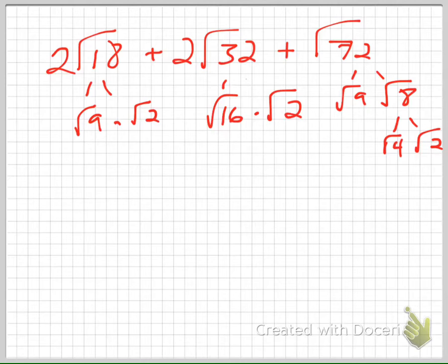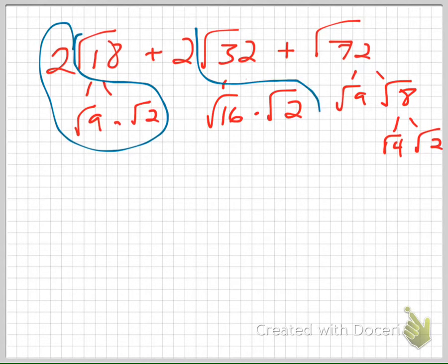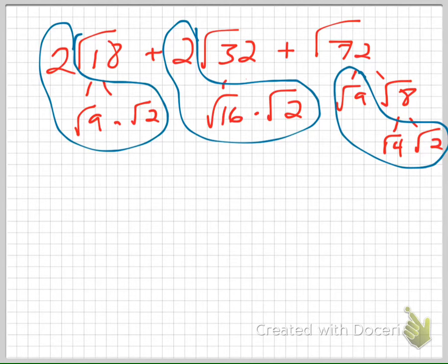Okay, I'm going to put this in blue so that we don't get this confused. Does that make sense? There. Now, what is that first term then? What you recognize, the very exciting thing here, is that square root of 9. What's that mean? 3. I'm going to pull out a 3. So this ends up being 2 times 3 times the square root of 2. Do you agree? Do you see it?